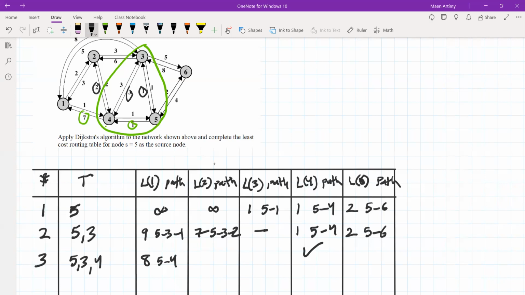This is actually better than 7. So I'm gonna update my table here, and the distance now is 6, and the path is 5, 3, 4, 2.